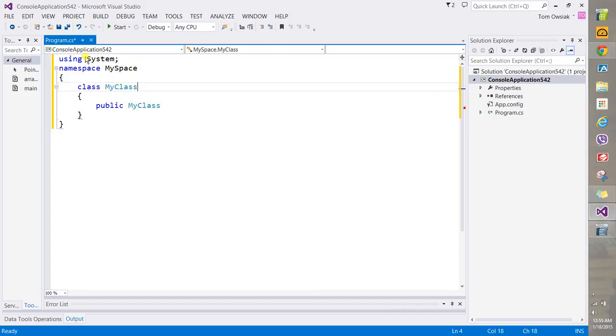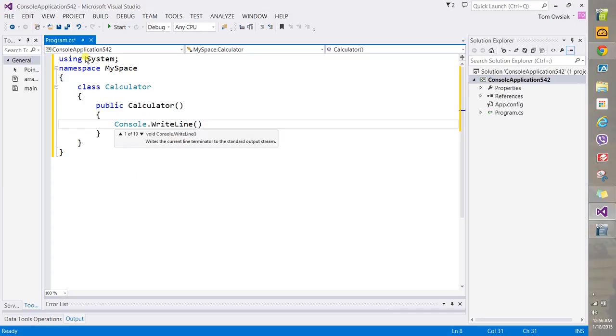Okay. Now here we want to change this. So we're going to say here calculator as before. Calculator. Okay, let's build the constructor for the calculator like that. Okay, and let's display some message. So write line and calc is being made. Close that with a semicolon. And now, once you have a calculator, the calculator should be able to perform basic actions like addition, subtraction, and so on. So we will go with just one of them for now.